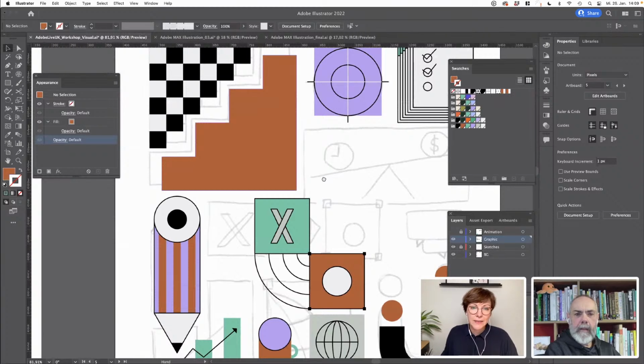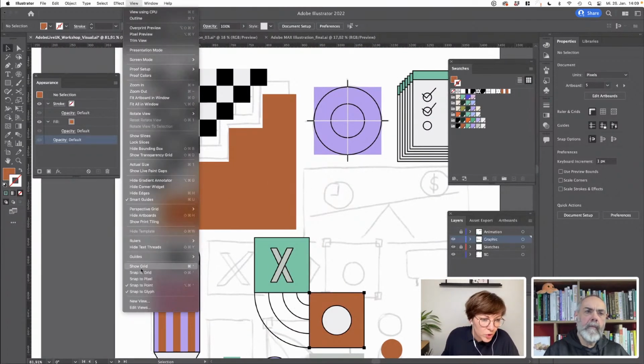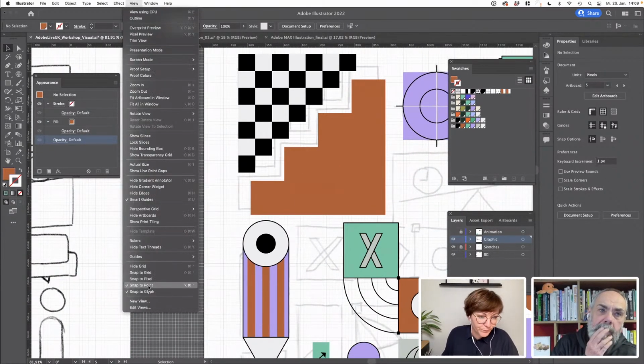Sometimes, you mean let me show the document grid thing, that sort of graph paper type. No, where is it? This one. That's here. And then snap to the grid. Go into preferences and change it.